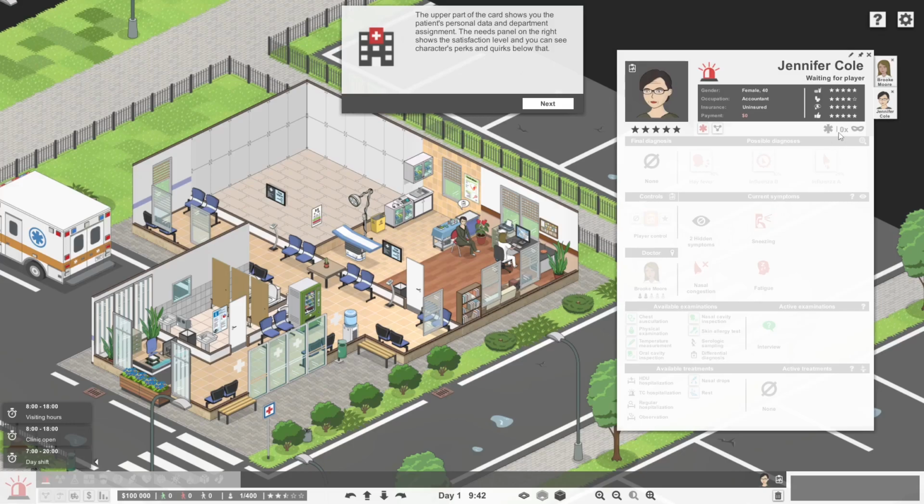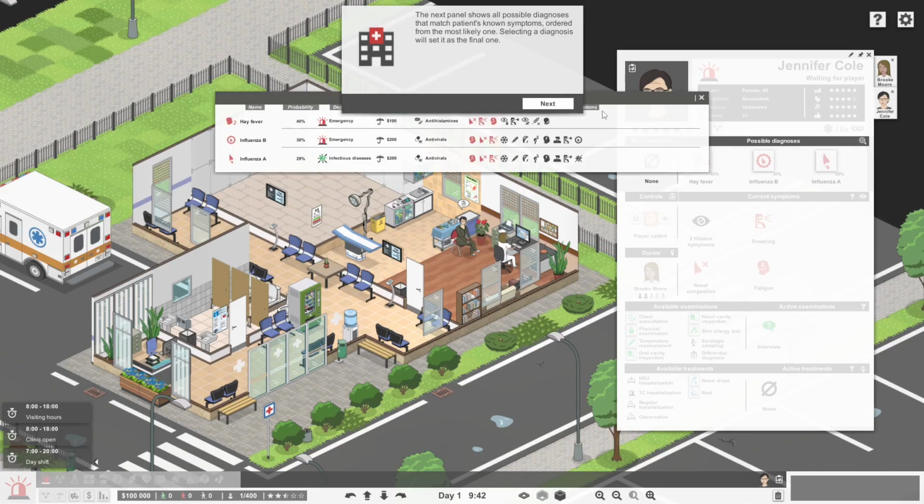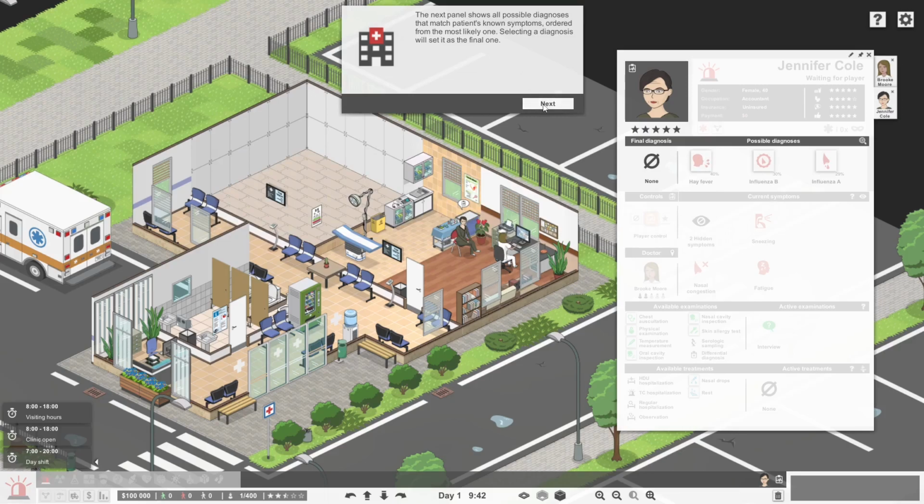Will it give me this other info? Not right now. The next panel shows all possible diagnoses that match patients' known symptoms, ordered from the most likely one. Selecting a diagnosis will set it as the final one. So final diagnosis is this, but then the possible diagnosis table. Oh my God, this is scary. There's a probability, and then the department, insurance, cost, I guess what they pay, what the treatment is. Oh, I see. And these are the symptoms. So we'll not get ahead of ourselves. You can start to see, maybe you're starting to feel intimidated. We'll see how this goes.